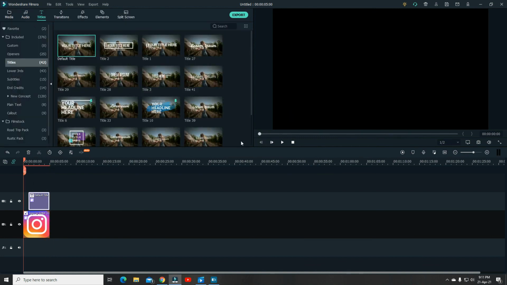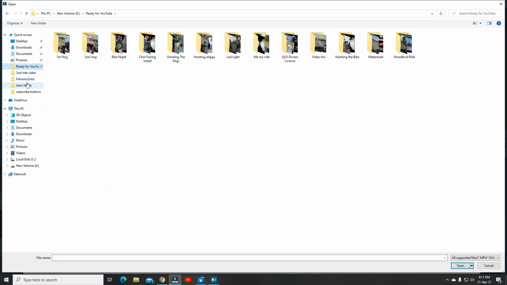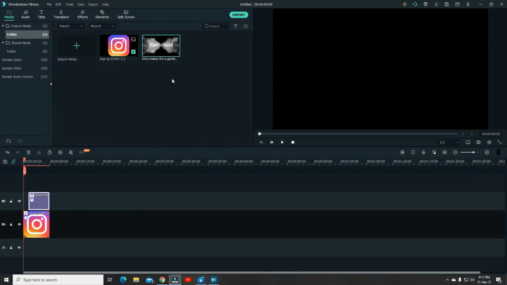Now what I wanted to show you is that you have two situations here. You may have built this first and you are ready now to import your media. So I'm just going to import some media that I had here before, which is the logo. Now, as you can see with Filmora, if I add the logo, I can't put it any lower than what the actual line there is. So I put it here.